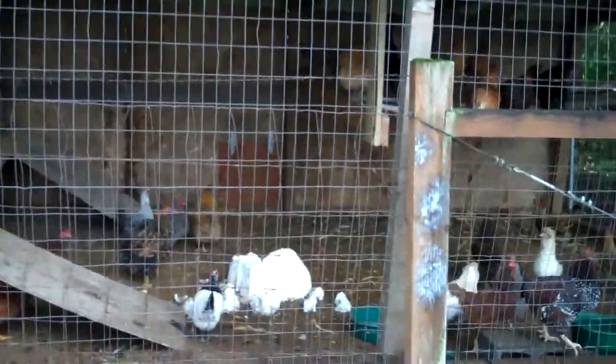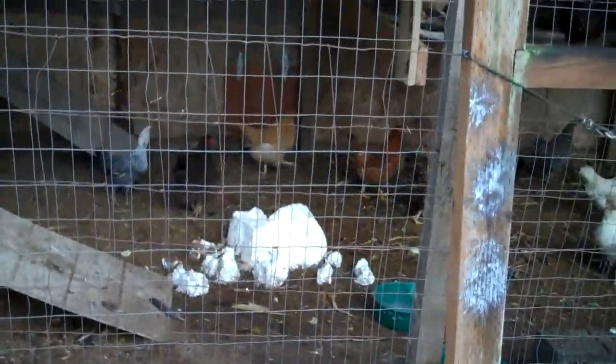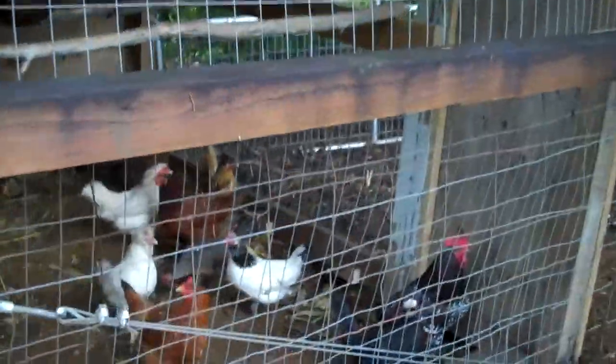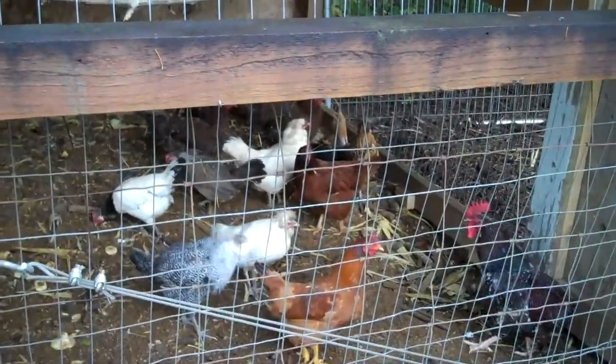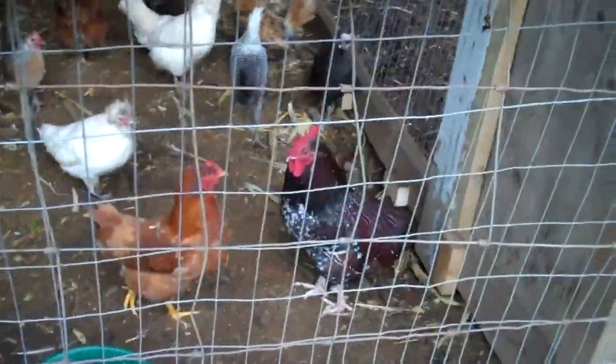This is the chicken pen above the orchards at Quail Run Creamery where we're staying. I think there's about 30 chickens in here, and they get fed food scraps, and as you can see there's creamery scraps. I think Scott had a batch of cheese that didn't go the way he wanted, so the chickens benefit from that. They lay eggs and we eat the eggs. They're really good. They range out through the orchards during the day and peck at fallen fruit, and I'm sure all the insects that are in the orchards. I guess it's good pest management. They look really happy and healthy. They have one rooster. A happy rooster.